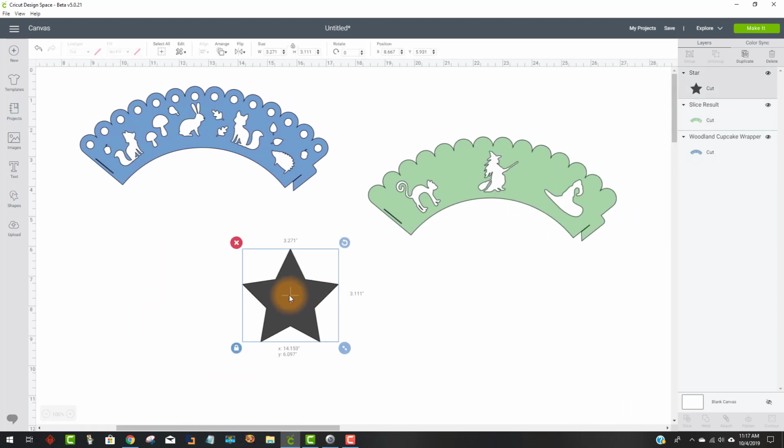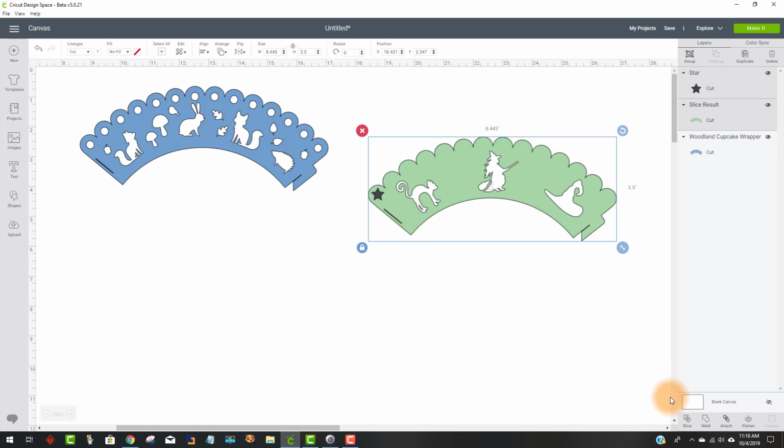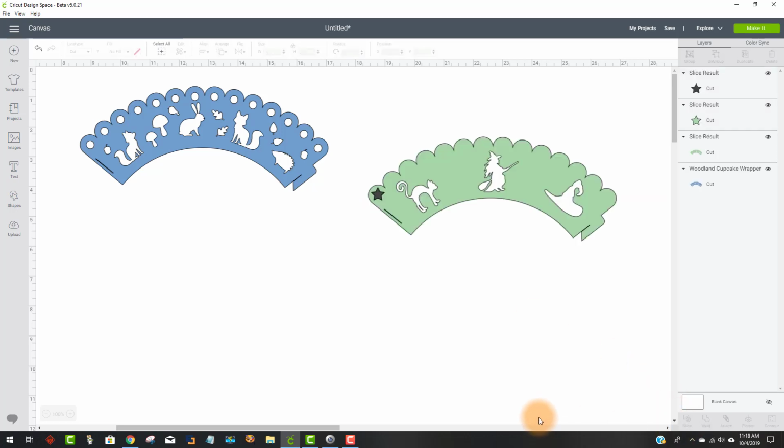And I'm going to bring him over here. I'm going to size him down by grabbing these arrows again. And I'll just bring him right over here. He's still too big. So I'll do like that. Okay, that's perfect, right like that. So while he is selected, I'm going to hold down my shift key and select the green and say slice. Now, ordinarily, I would take this one off and delete it, but I'm going to move it over to the next one. Not the very next one, but I skipped one in between.